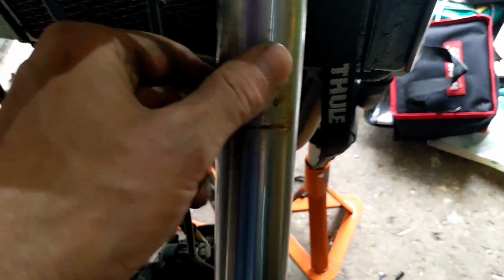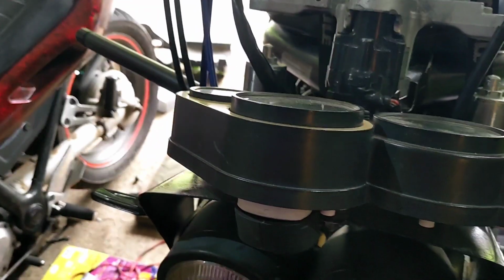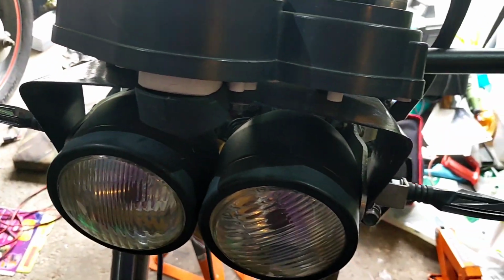I'm going to clean these off a little bit while I've got access to them, because that's where the clips routinely go, so you'd be daft not to do it while you've got access. I'll give them a bit of a clean, it'll help them slide in as well, and then just try and raise it and lift it back up. Alright, so there we go, that's in now, pretty much perfect.